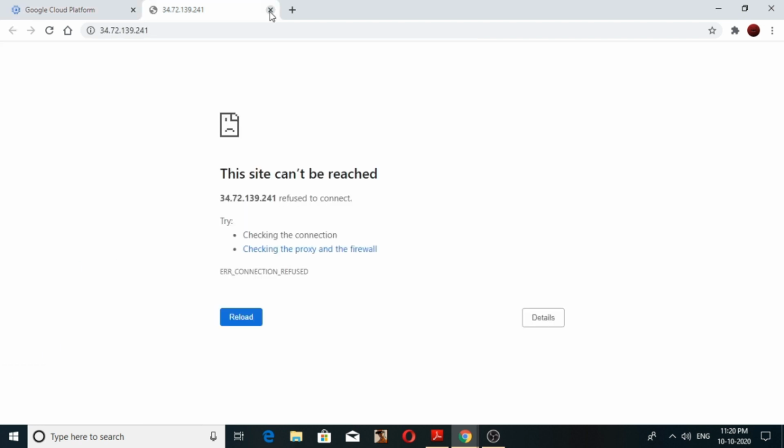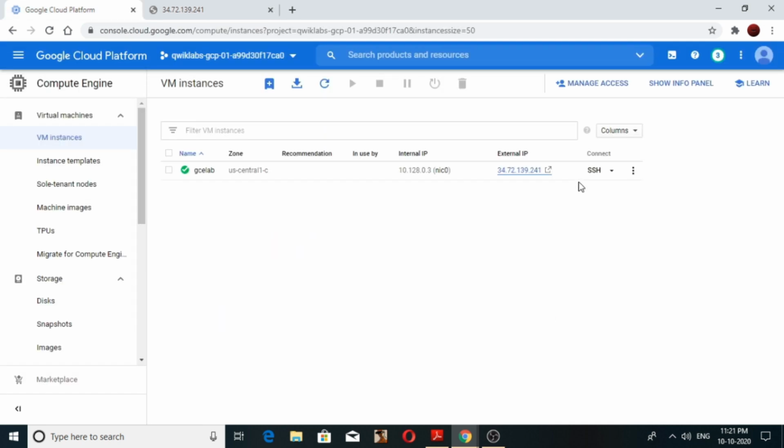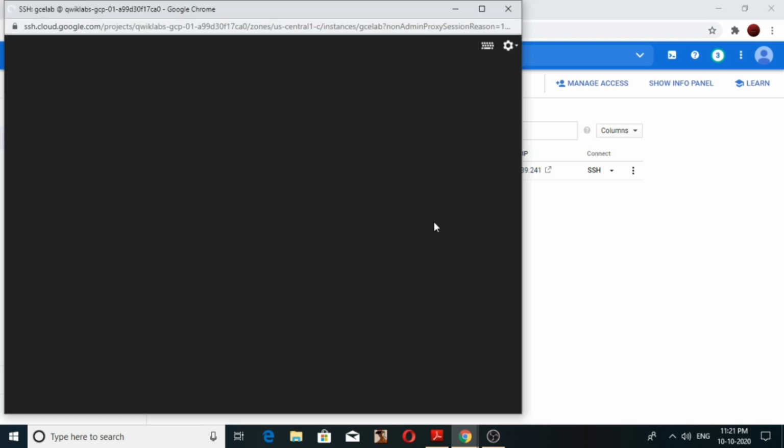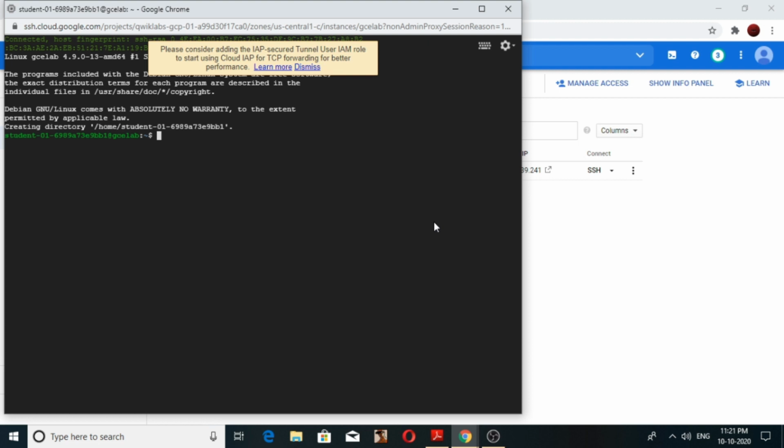Now we have to install an Nginx server inside the instance. So what we do is SSH into the instance. Now this instance is more like a server. We'll wait for the server to be established. So the connection is done. Now we'll get access to the root, so sudo su minus. Okay, now we have the root permission.